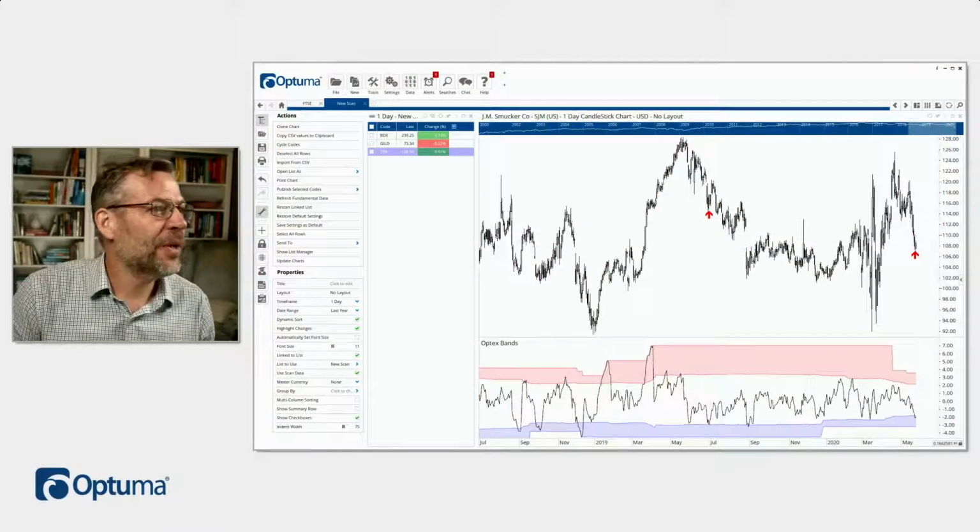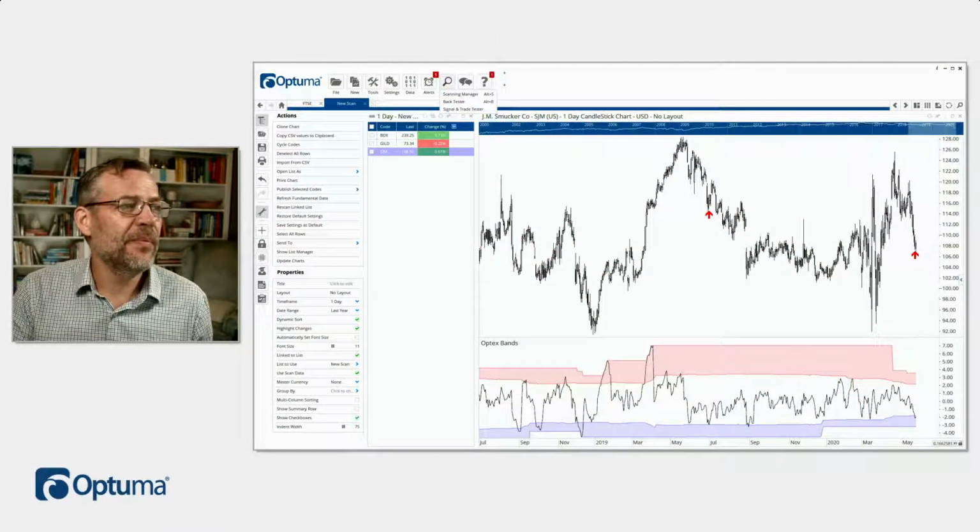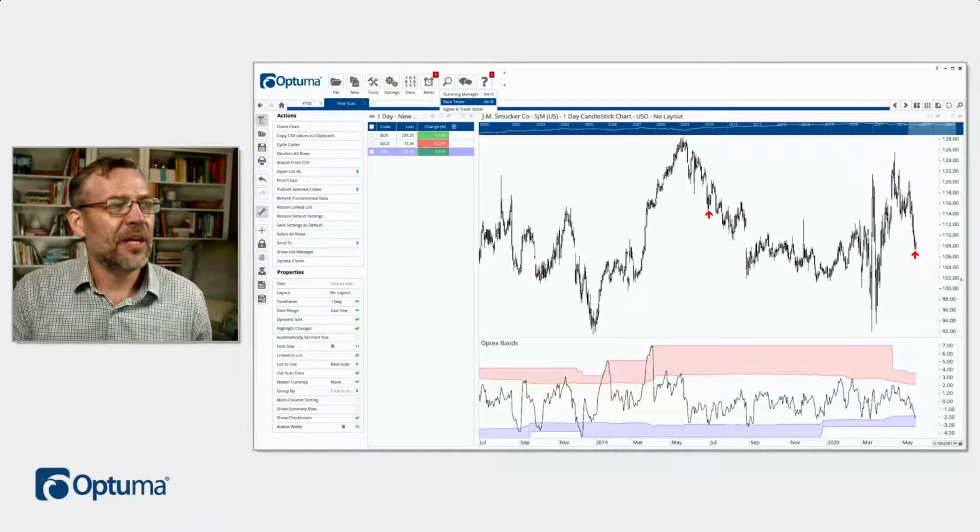All I want to do here in this short video is just give you a quick little look at the tools that we have and what they do and how you can set them up. But obviously, testing is a really advanced topic. Now, again, depending on which version of Optuma you have, you may not have all these tools because they are such advanced tools. We include them in our higher priced editions, but they are available for purchase on a standalone basis as well.